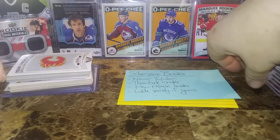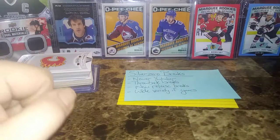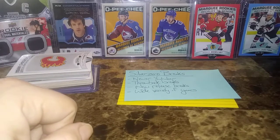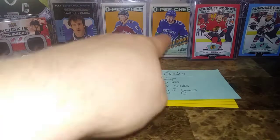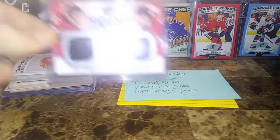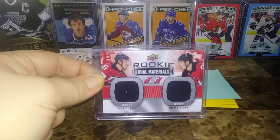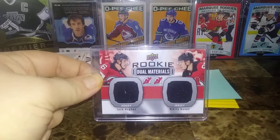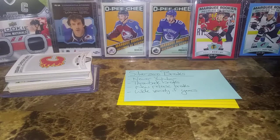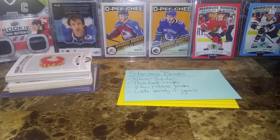Barrett Hayden right there — blue, as you can see. A really nice Adam Boakvist red Marquee Rookies. We have the O-Pee-Chee Marquee Rookies Retro of Quinn Hughes, Cal McCarr, who we pulled previously. And this one — Jack Hughes and Nikita Gusev dual Rookie Materials. I was a bit harsh on the box break, wasn't impressed with the young guns, but some of those holes really made up for it, so I was happy overall.